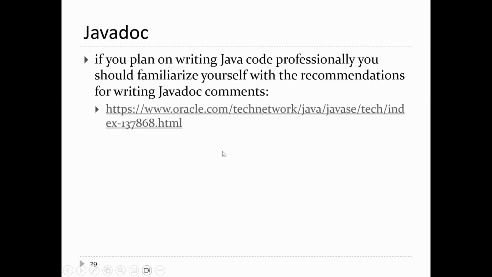All right, so that's the basics of writing Javadoc. It's not hard. The hard part about writing your documentation is figuring out the English that goes in. That's actually the hard part, and it's a real skill that a professional programmer has to master at some point. That article there goes into all the gory details about how you should write your Javadoc comments. You don't have to be familiar with it for this course, but if you're going to write Java code professionally, at some point you need to look at that document. That's the official document that describes how you should write Javadoc for your programs.